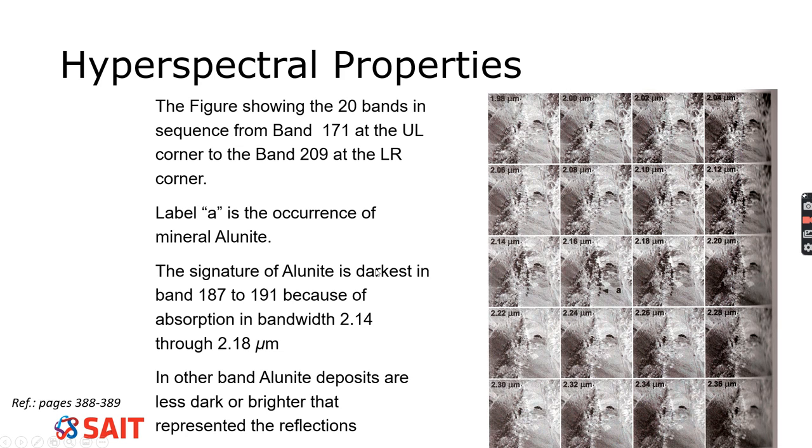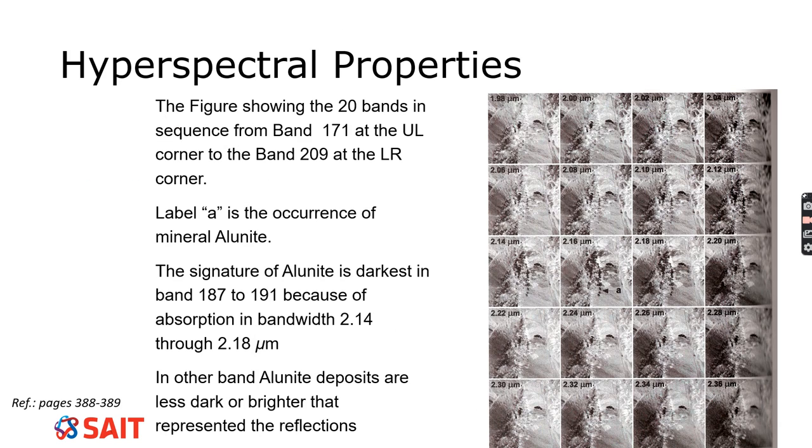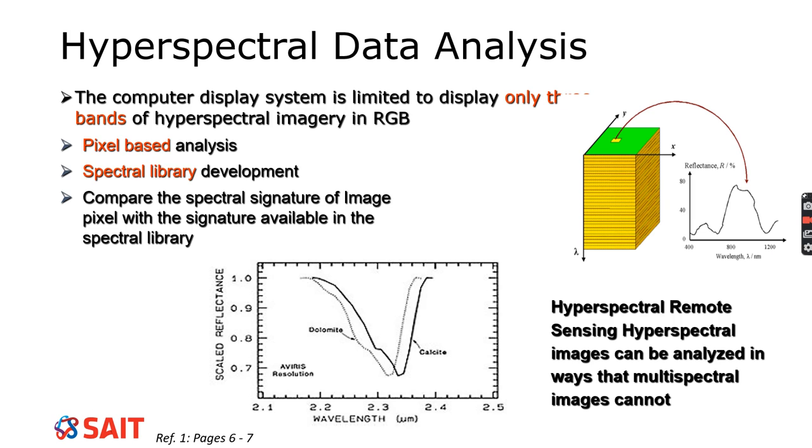That's why we like hyperspectral, because it identifies just that little bit of difference between what we had before, which is multispectral, and what we have now, which is hyperspectral. Now we can really see those differences. But you really have to go through a lot of bands to be able to see something like that.